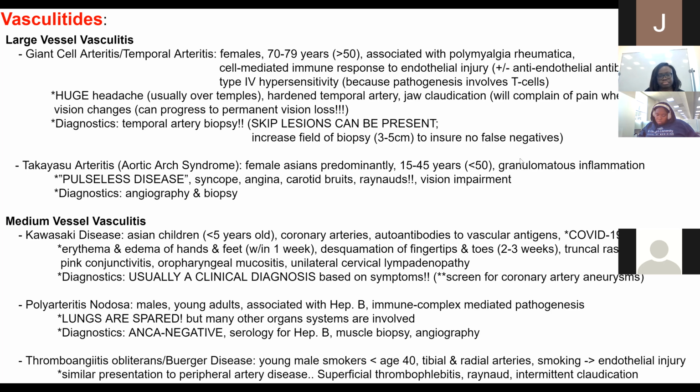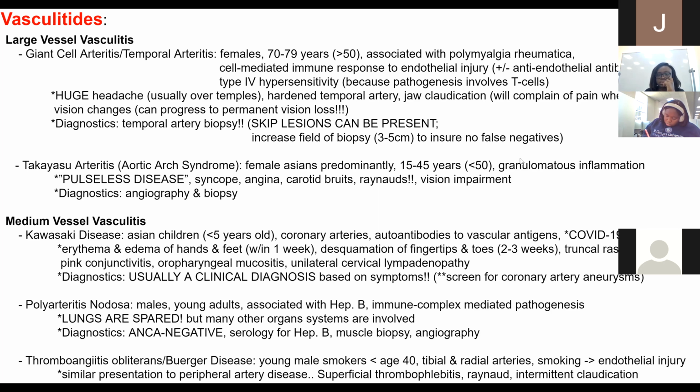So with diagnostics, you need to do a temporal artery biopsy. It is the gold standard. But most of the time I don't think doctors really do it, because biopsy is super invasive, right? We don't really want to. Usually this is diagnosed on clinical features, but they asked us about the temporal artery biopsy, knowing that skip lesions can be present. They asked for the field of the biopsy: how much do you need to take to ensure you don't have any false negatives?